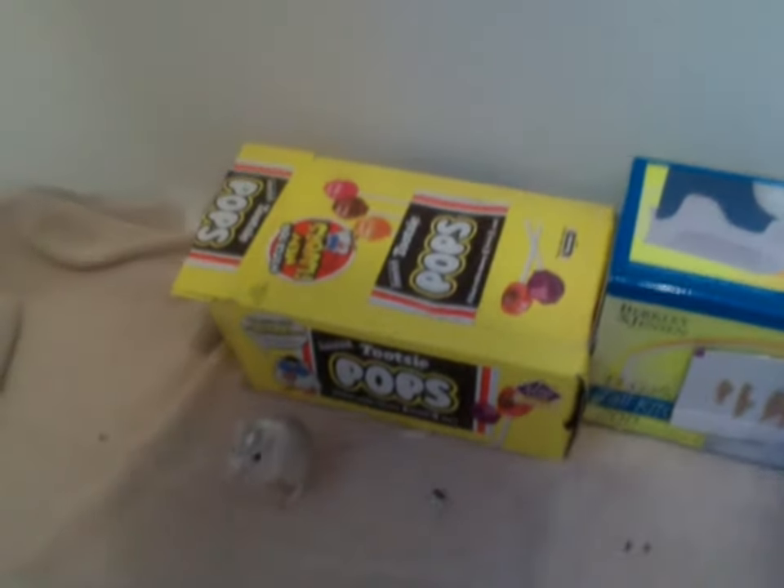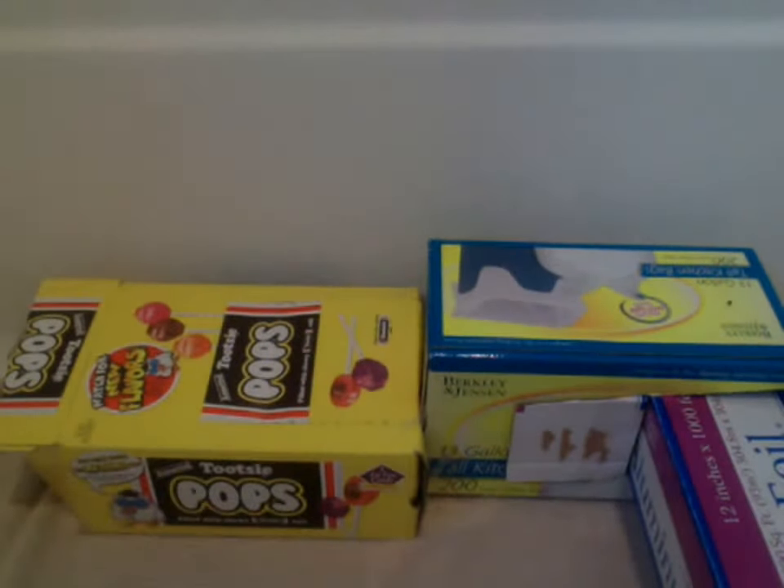So this is my setup for when I put my gerbils in the bathtub. And as you can see, some of them are walking around in it. These are the boys — the white one, the gray one. The one with white that just went in the box is Chico, and the one out here right now is Marco. And if you didn't see my other videos before, I just wanted to show you what I got — a pet coat, which is a good idea for them to sleep in and it conserves a lot of heat.